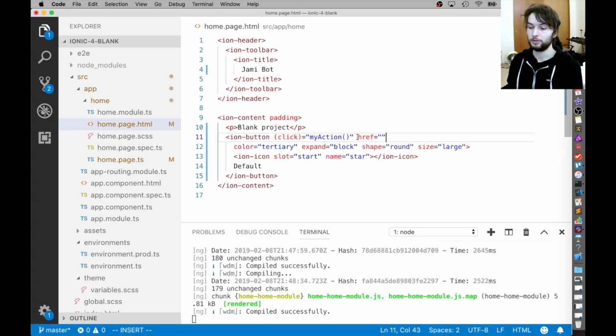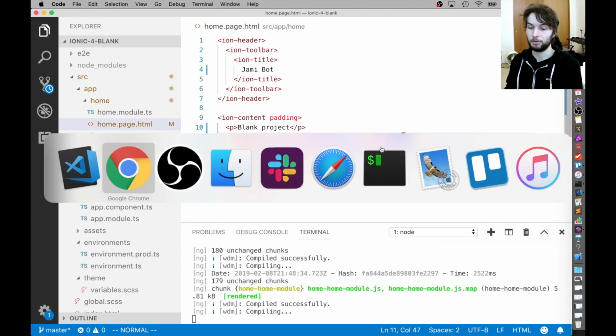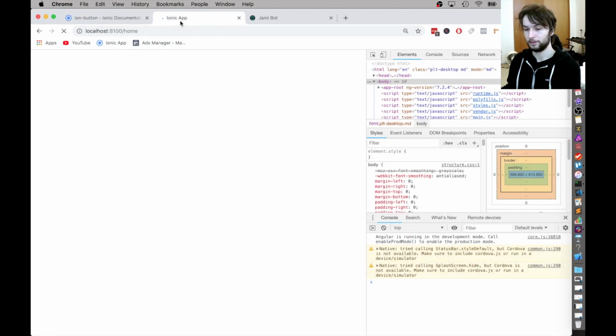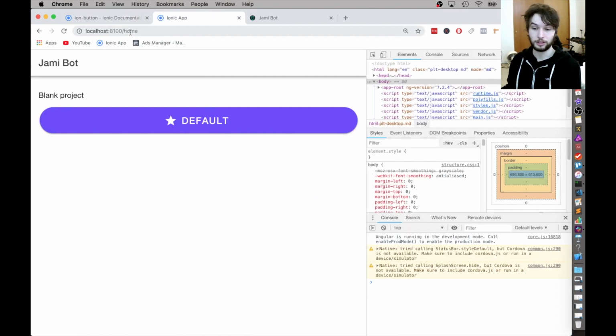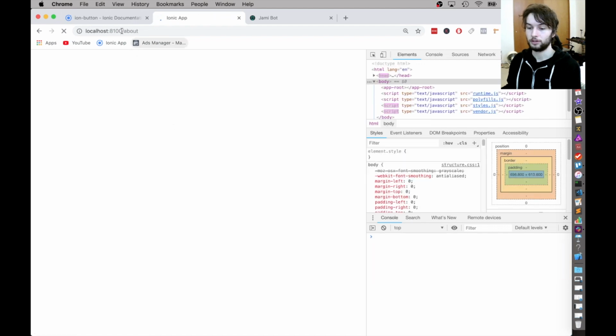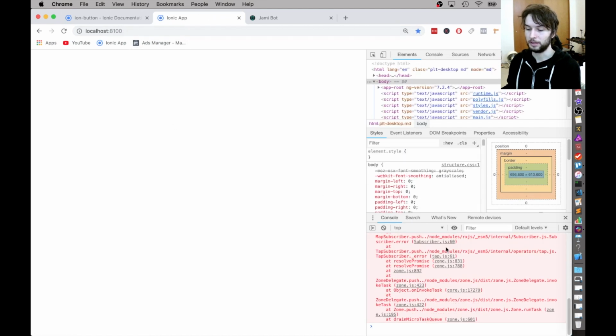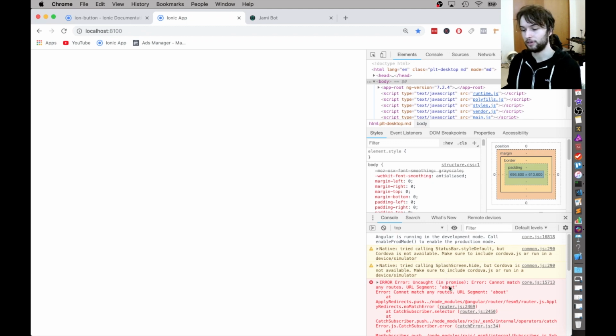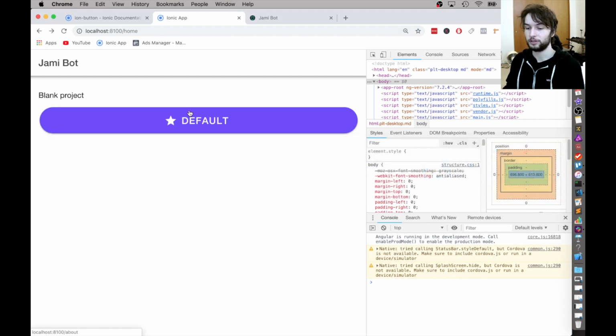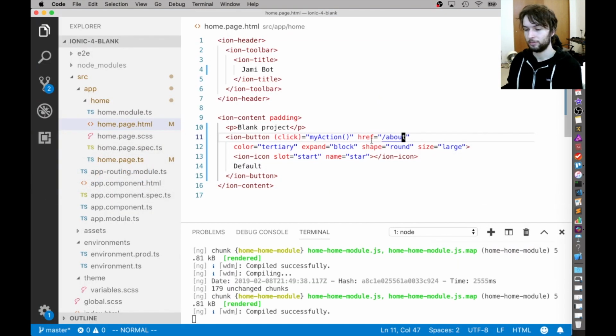And you can bind to a variable as well here if you wanted it to change using the same syntax, like that, but I'm not going to. I'm just going to hard code that when you click the button, it goes to /about. So this is like a relative path on the page. So it'll stay on the website I'm on, and then it will navigate to /about. So right now I'm on /home, and then when I click it, it goes to /about. But I don't really have that page set up. I'll have a different tutorial on how to set up routing and that sort of thing. But for now, I'm just explaining how to navigate with the href.